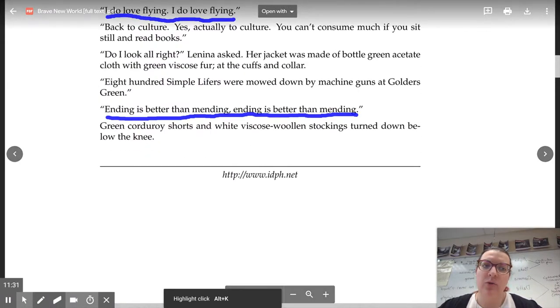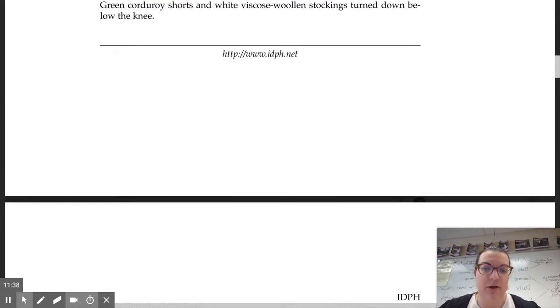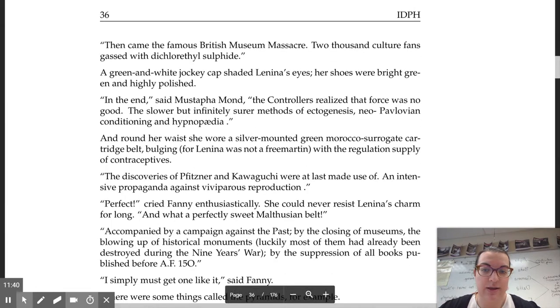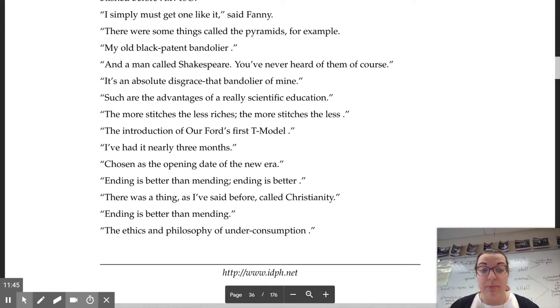So, like I said, this is a complicated chapter because of how it's structured, but we've got a lot of things that we will be doing in class to break down the structure of it and get to know what people inside of the society are thinking about, how they feel, what they value. And so we're moving away from general knowledge about the World State and starting to see how individuals operate within that world. So I'm going to end our video there at about 12 minutes.